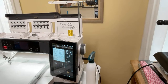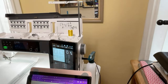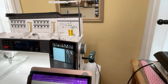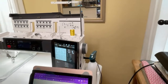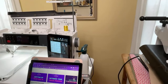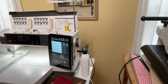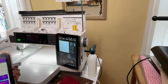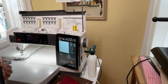So while this is sewing, it's sewing the outlines, okay? I'm going to go over here with my little iPad. Can you see this? Okay, so I want you to be able to see both. I want you to see this and this. All right. I'm going to back it up just a little bit and tilt it this way. And then I can move this over here. I feel like I'm presenting. I'm being a presenter. Here we go. Okay, so now you can see that and you can see this.